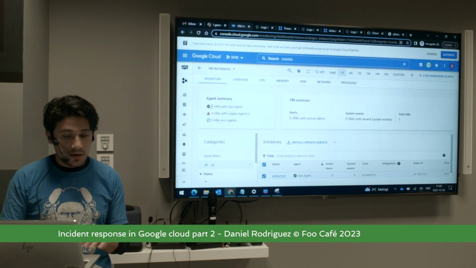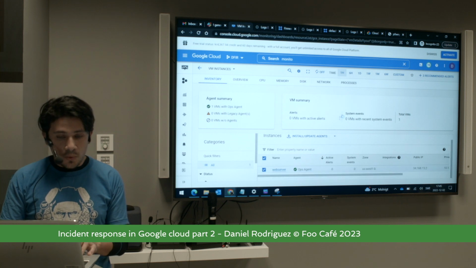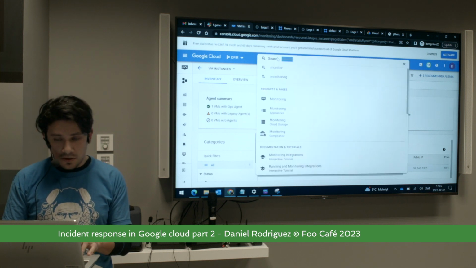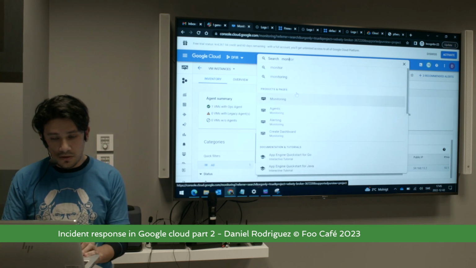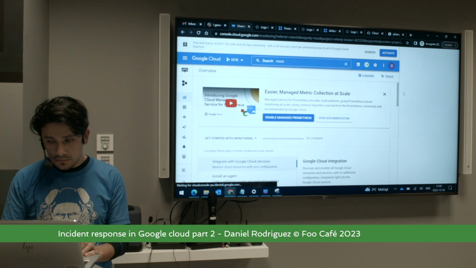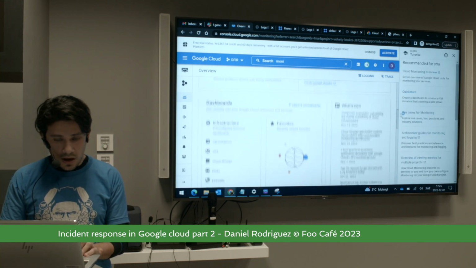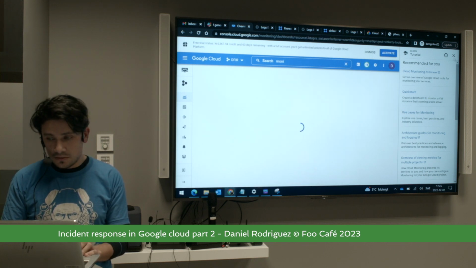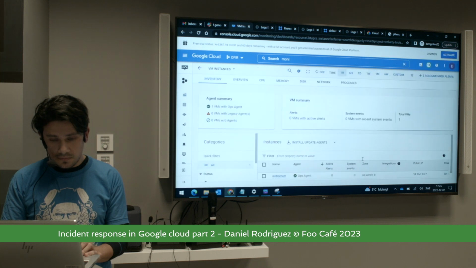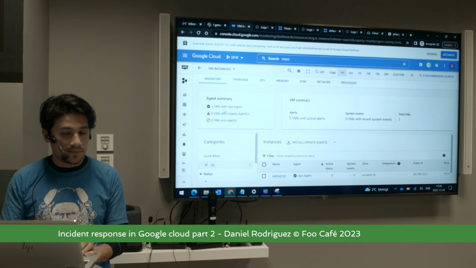Okay, once we finish the installation of the cloud agent, we can go to this option in GCP called monitoring. And here we can see virtual machine instances, and we can see that one virtual machine has an Ops Agent installed.